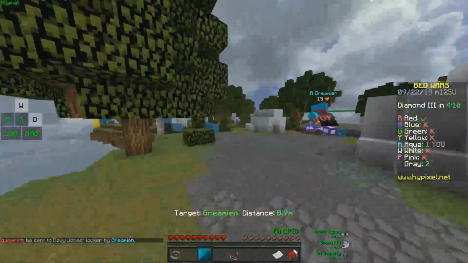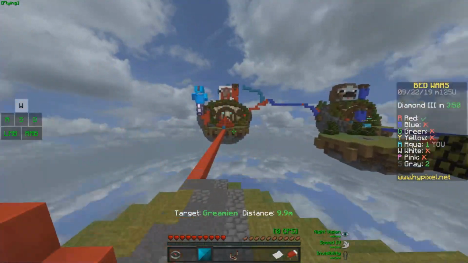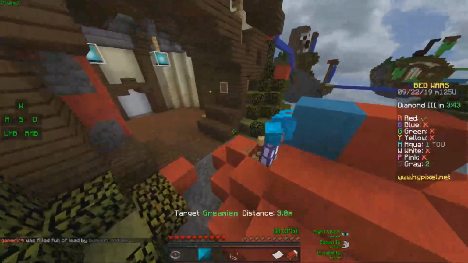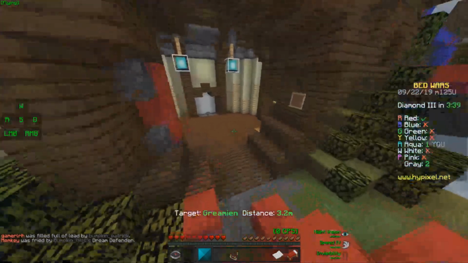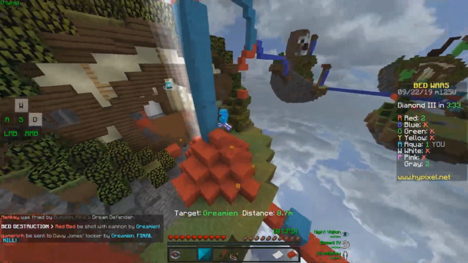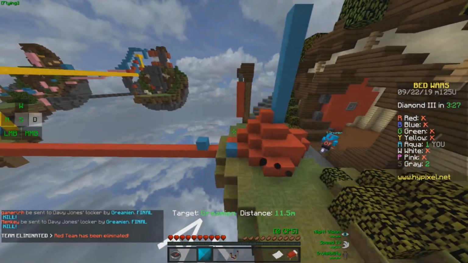Red's going for Gray. Oh my. He's going in. Jump boost, speed, and invis. Okay. Let's see what happens here. Oh, careful. No, I think he got it. I hope it's not the diamond guy. Oh, they both died. Yes, get it. Uh-oh. Careful, they're both there. Oh! Get it! Yes! Hell yeah.